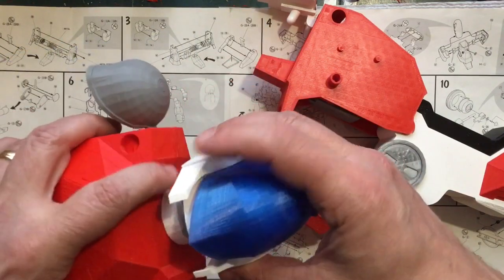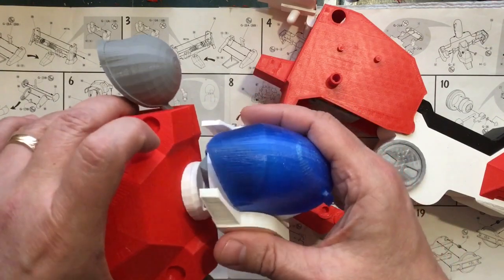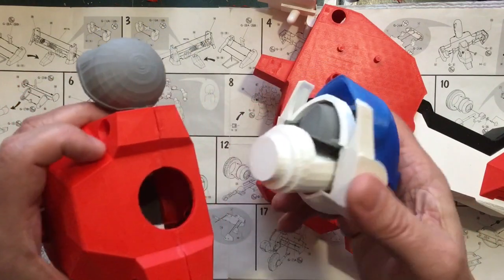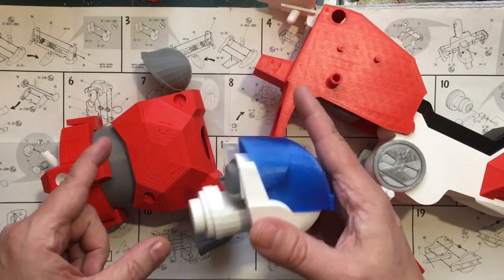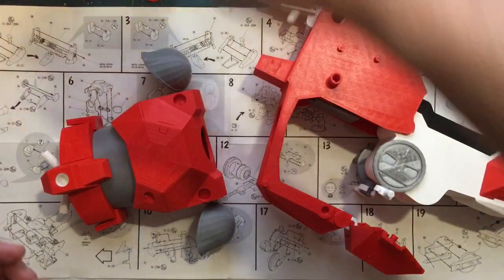I'm still trying to figure out a way to make the head kind of snap in place, because right now it fits a little loose, and I'm trying to figure out a way to make it snap on or snap off. I've got a few ideas. I just have to do something with that. So again, hopefully you didn't glue the head on, and if you didn't, then don't.